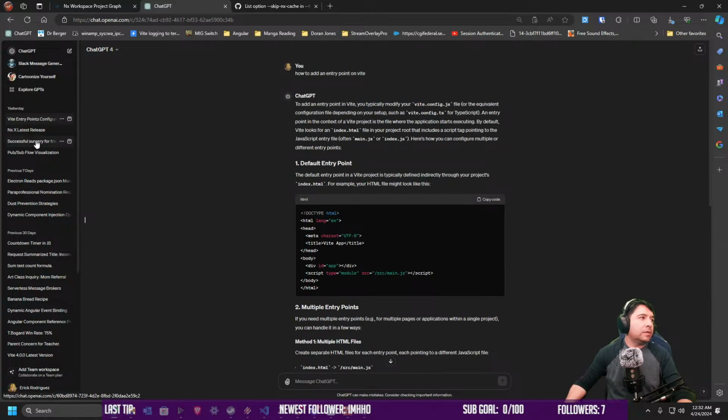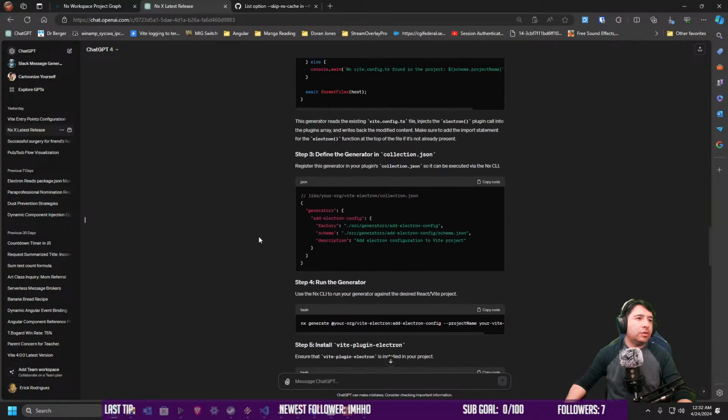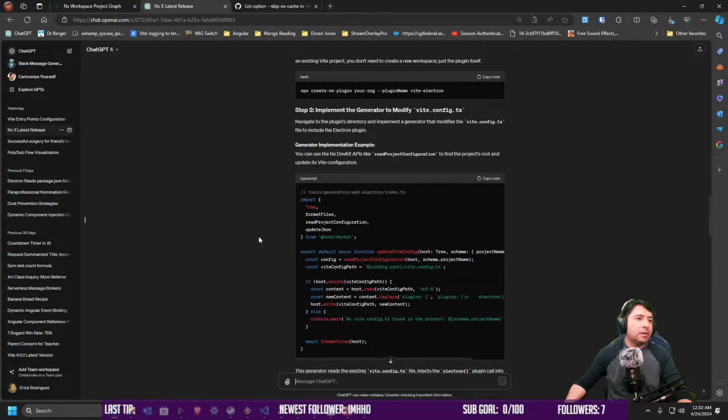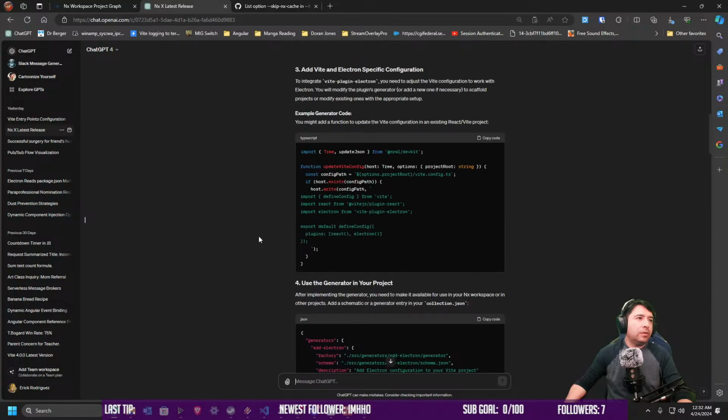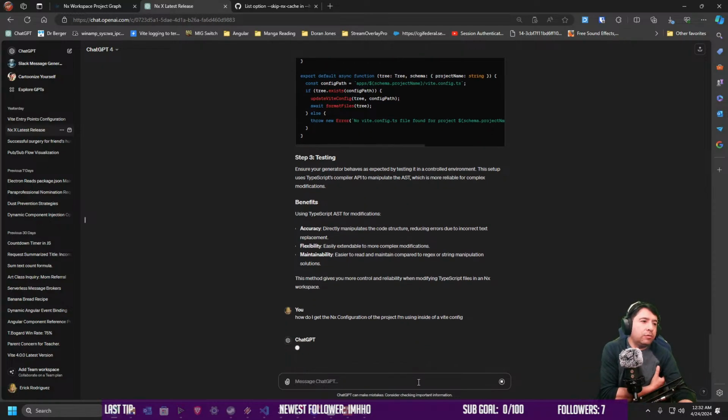There is something that I was researching here, and it's for me to get the configuration of the project. Okay, I forgot. How do I get the NX configuration of the project I'm using inside of our Vite config? There should be something in NX that allows me to pull that.